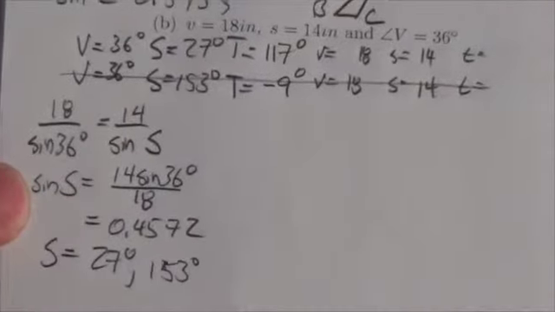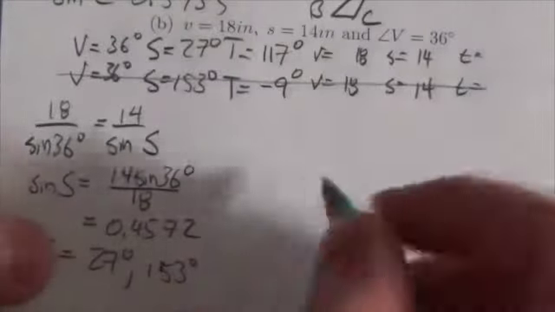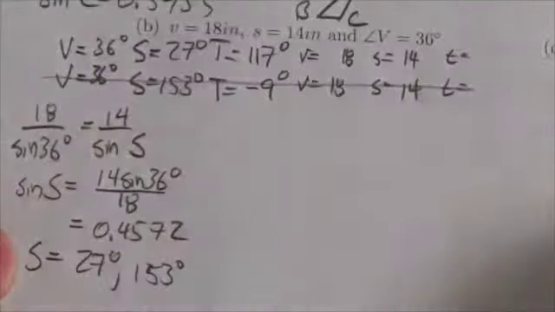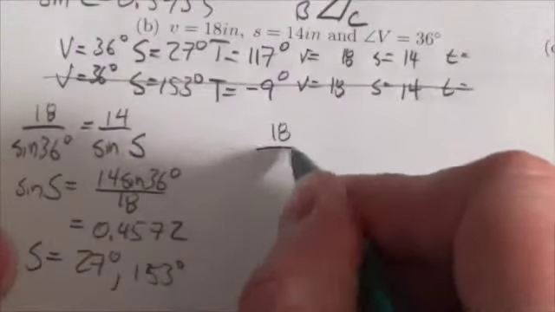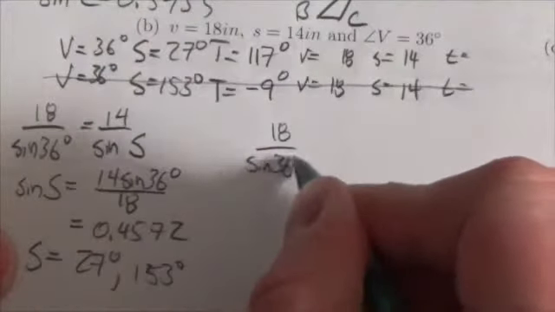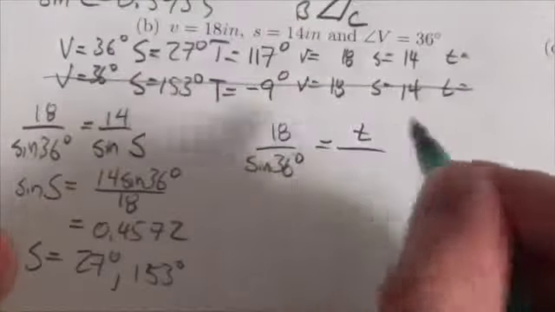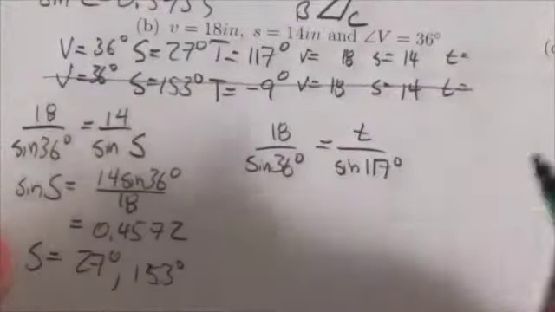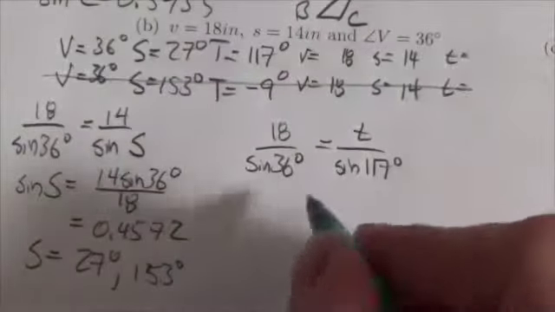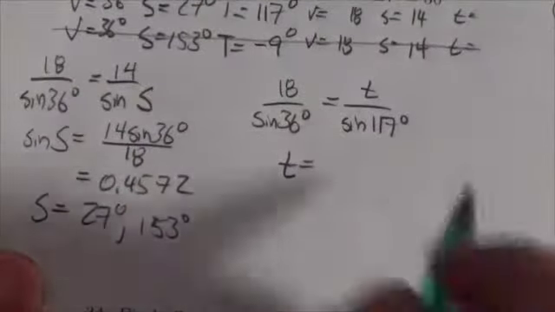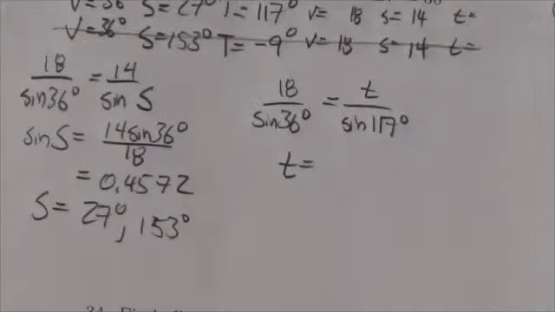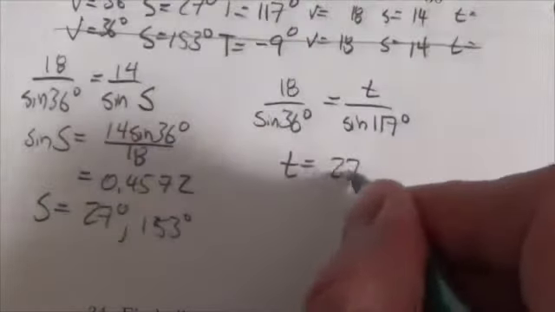Which means we've now only got one more step to apply here. I've got to now find little t. So I'm going to set up the sine law again. So we'll get 18 over the sine of 36. I'm going to use information from the beginning of the question. Will be little t over the sine of 117 degrees. And once again, this is just a proportion. So it's just a matter of cross-multiplying. So 18 times the sine of 117 divided by the sine of 36. And to the nearest tenth, it's going to be 27.3.